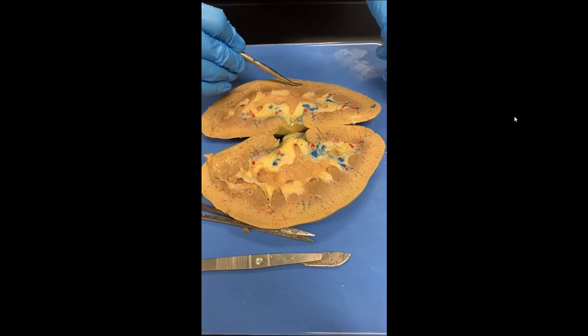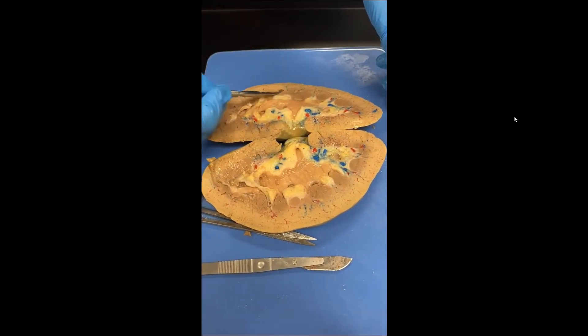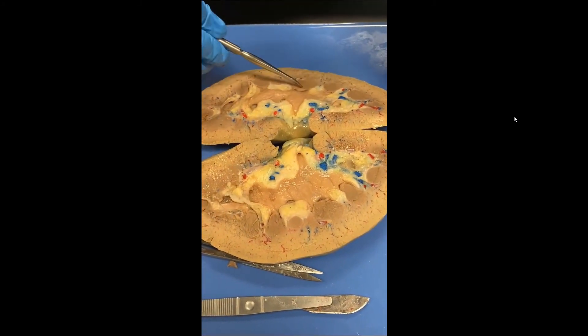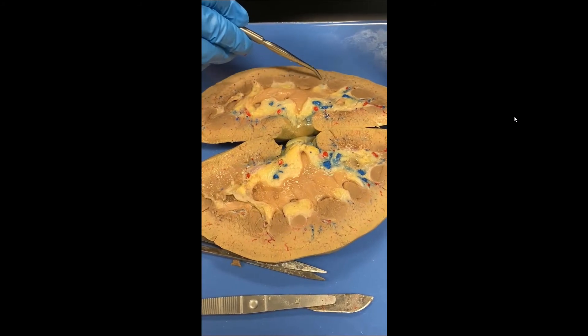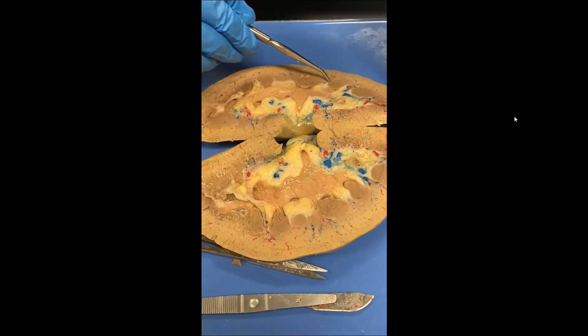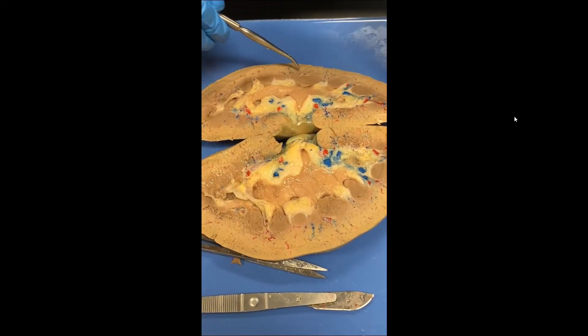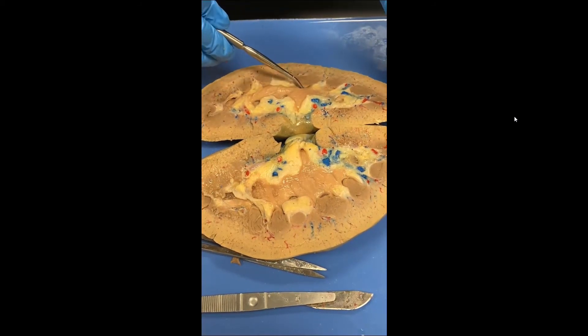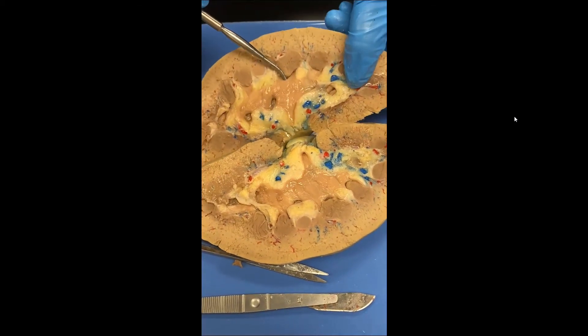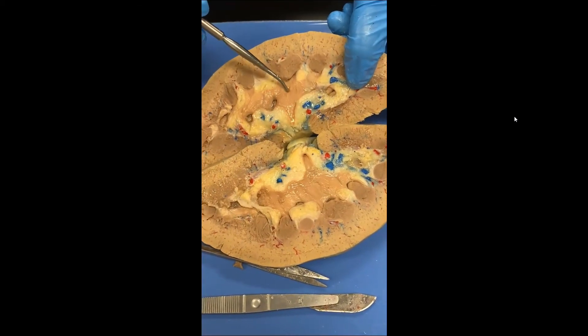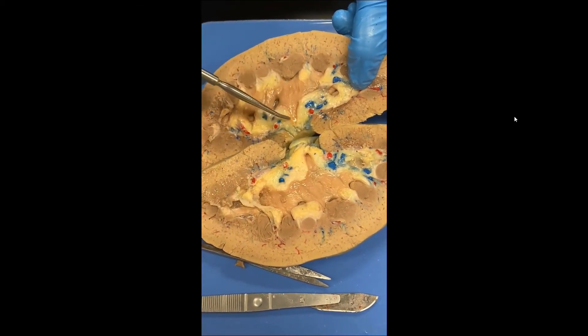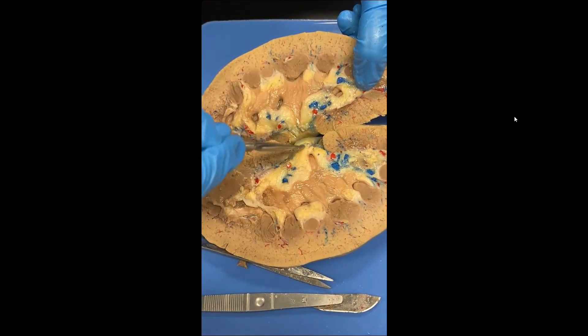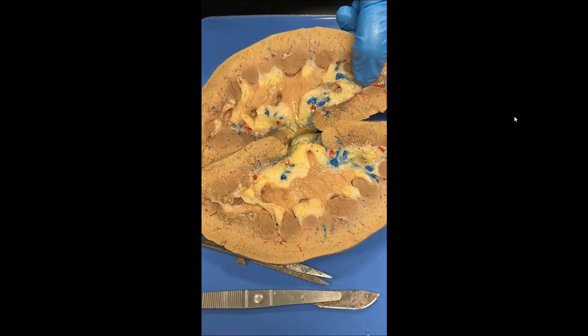Here is the renal cortex. This part here would be the renal medulla. In the renal medulla, the renal pyramids. Coming between the pyramids is the renal cortex, which is part of the, excuse me, the renal columns, which is part of the renal cortex. The tip of the pyramid is the papilla, the renal papilla. Urine then would go into the minor calyx right here. Minor calyxes join together to form a major calyx and the major calyx makes the renal pelvis where urine would go out through the ureter.